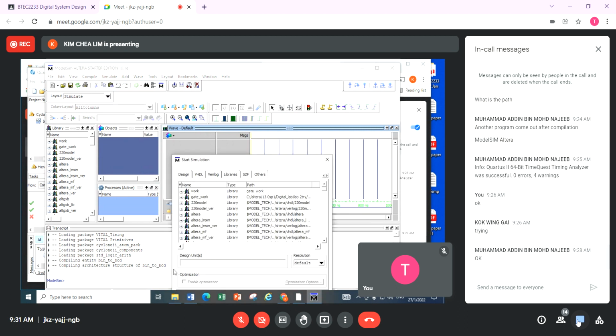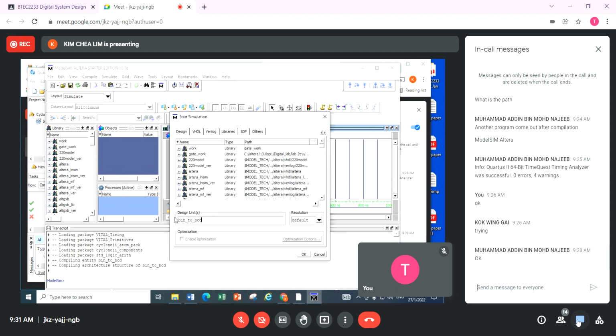Then they will ask me which is the design unit that I want to simulate. I must remember this. Now I'm using the bin to BCD. In your case, it is bin BCD only. When I type this in, no need to put .vhd. If you put .vhd, then they cannot compile. They only need the file name. Then press OK.